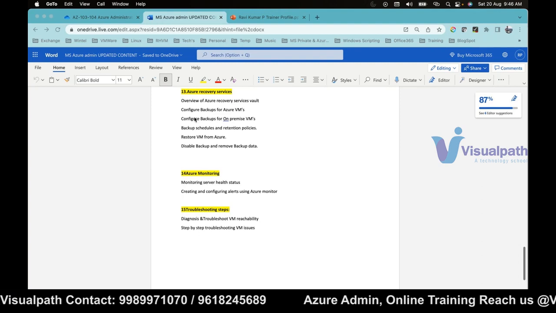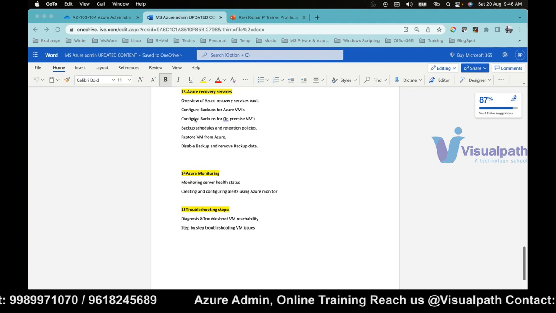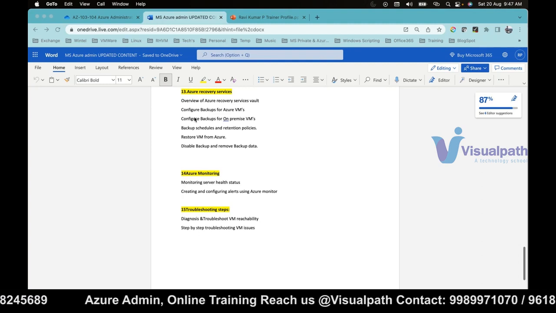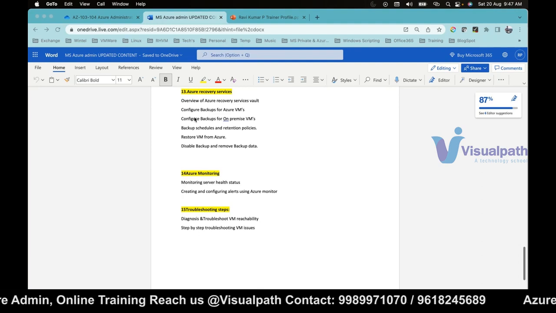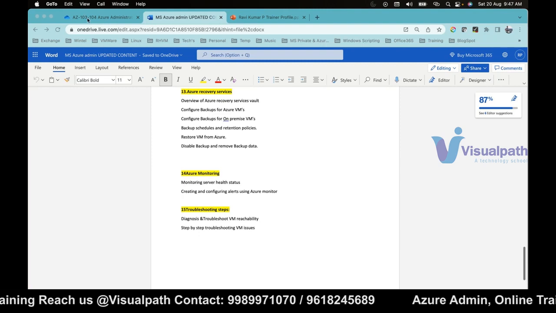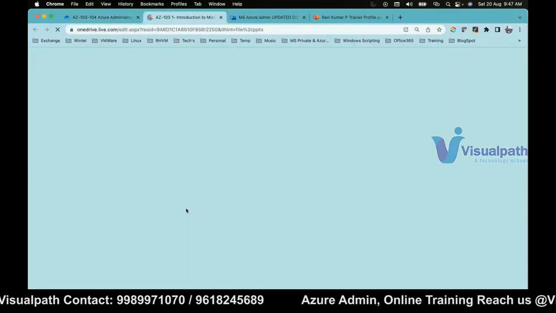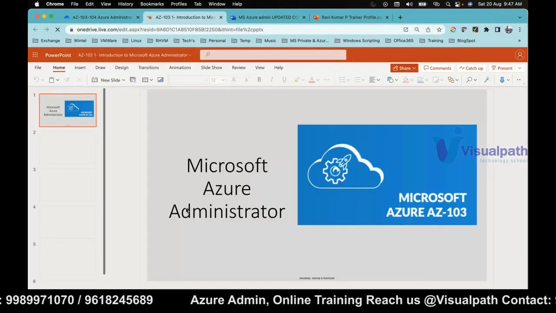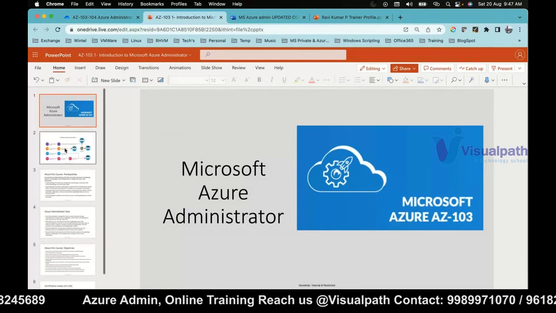is this the right course if I want to start my career in the IT field or in cloud computing? Is this the right content to start, and what are the prerequisites? And also what are the learning paths? What is the first thing I need to start, and what is the next step I can take? What is the roadmap for studying Azure? So let's try to understand that.